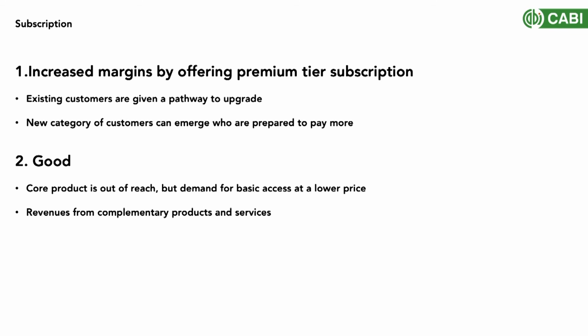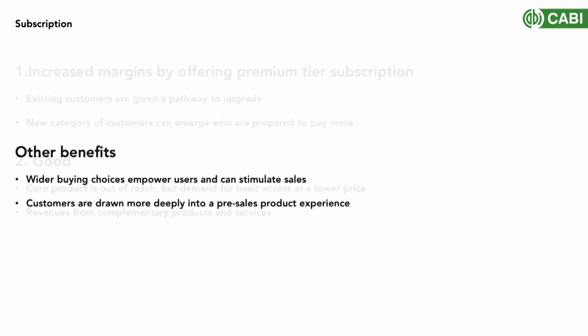Now, one of the other benefits of a tiered subscription is that it moves customers out of a buy, don't buy mentality, meaning that more customers may sign up than if they were only given the option to buy or not to buy. And having choices generally creates a sense of empowerment amongst users, which is known to increase customer engagement and to stimulate sales. So giving them that choice on subscriptions is really powerful.